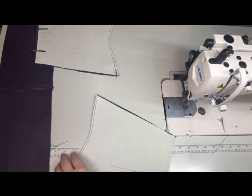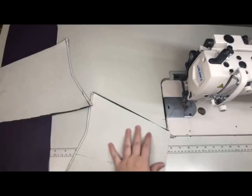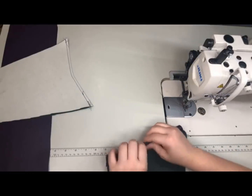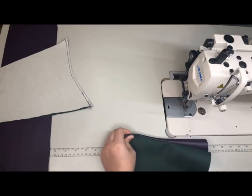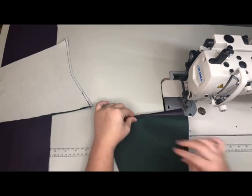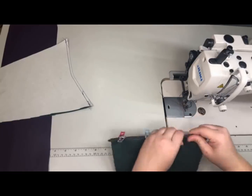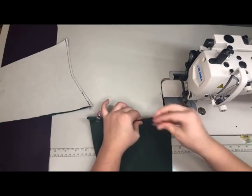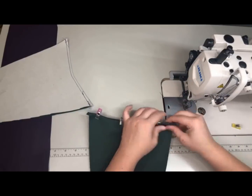All right, now what we're going to do is flip these out. And then if you want to, you can carefully press them from the lining side, or you can just roll it between your fingers and clip, which is probably what I'll do because I don't want to risk melting the vinyl. Shimmying the seam to the highest point and adding a clip.